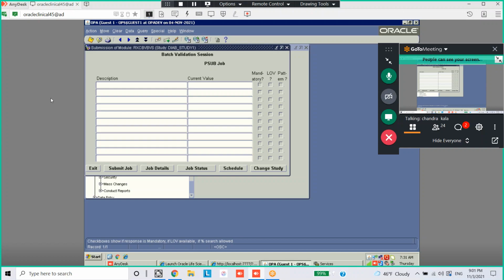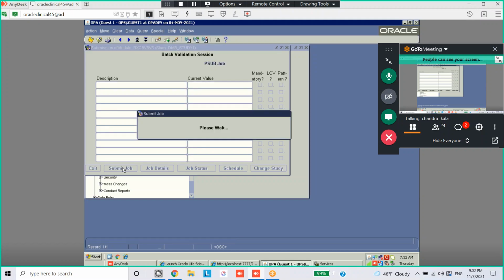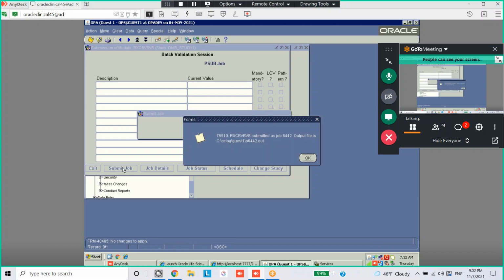Okay. It is a matter of only one patient we enter, only one validation check we have. That's the reason it is executed fast now. Can you again submit job, Nandini? So it is just taking only 2 seconds. But in real time, we may have lot of procedures, lot of patients.